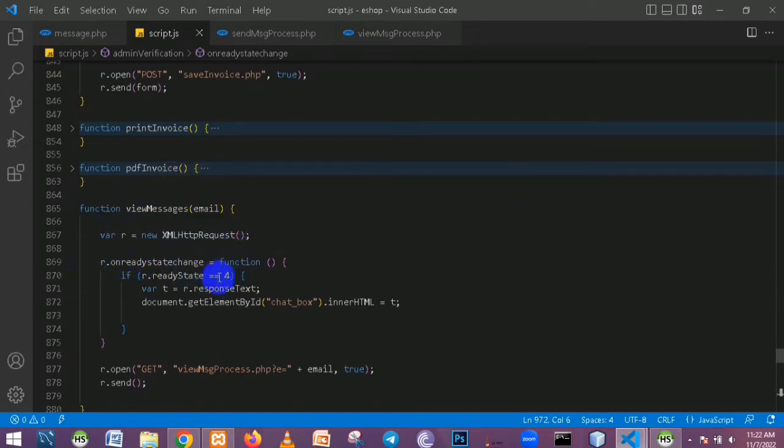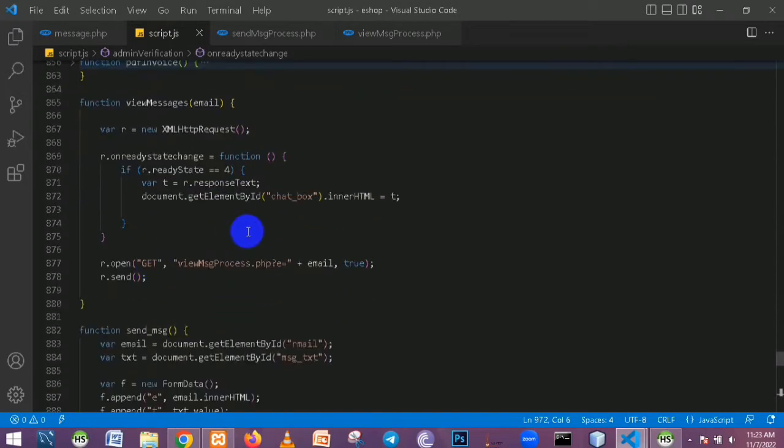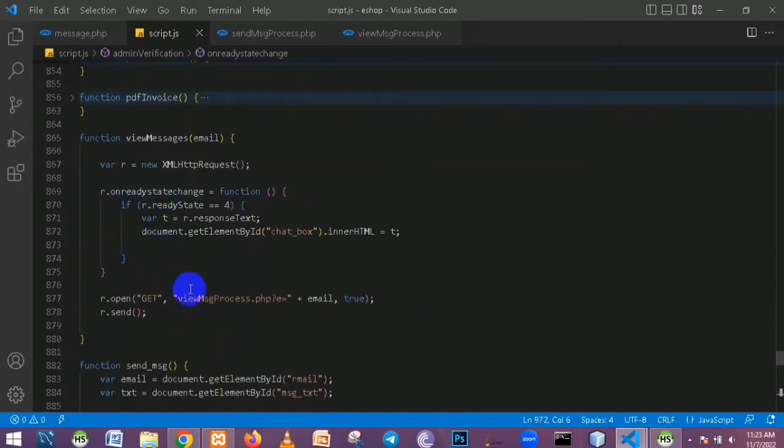And I want to check if my ready state is equal to 4. If it is equal to 4, it means success, and we can execute this line, and we can get our response text into our chat box. So I set innerHTML and assign it to my response text. Now we don't use any AJAX form requesting method, so I can pass my data to the server side using the GET method. My server side file is the viewMessageProcess.php file, and I bind my EID to the viewMessageProcess server side file, and also bind my email, the passing email, the receiver's or sender's email, and I need to go to that with a true statement.